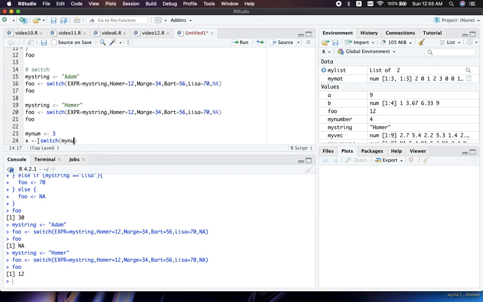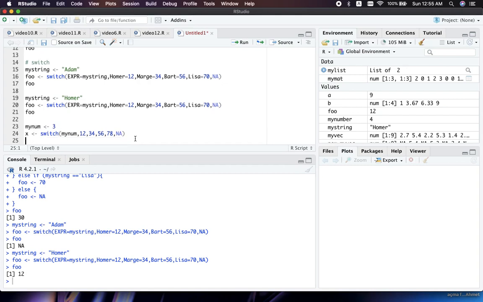So I'm going to write my number, and I will give different possible cases for my number. So let's say 12, 34, 56, 78, and then we have NA. So here my number is our first argument.